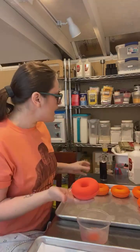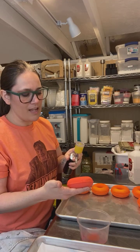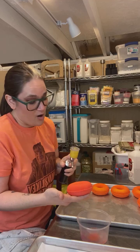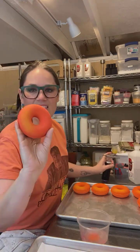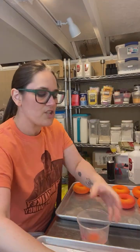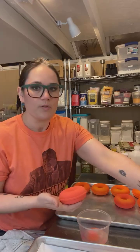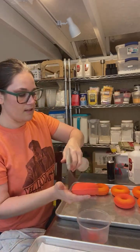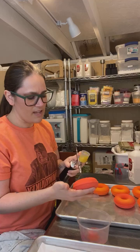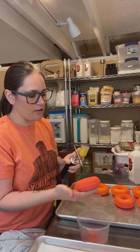The thing is, it's not going to last me forever, but I also am not going to feel a whole lot of remorse if something goes wrong with it, because I've had it for over a year, and that's good enough. It did what I intended it to do, and I can easily replace it. I don't airbrush a ton of my products. If you are constantly airbrushing, then yes, definitely upgrade your supplies, invest in something that is really good quality. But if you're just starting out and you're just trying to see, is airbrushing for me, or is that a skill that I can acquire?